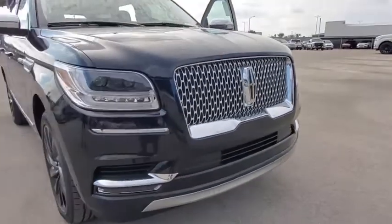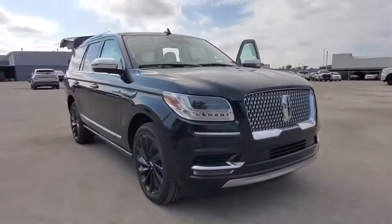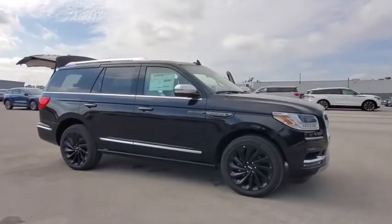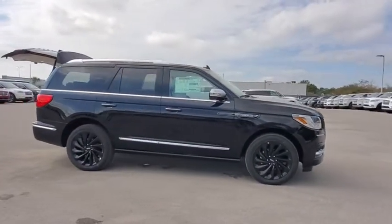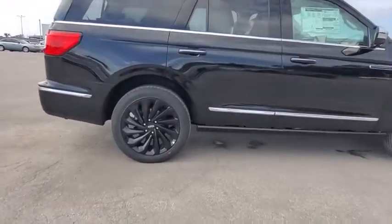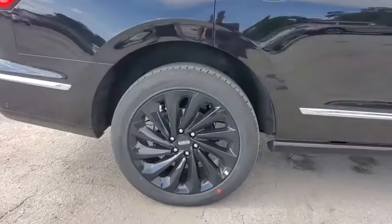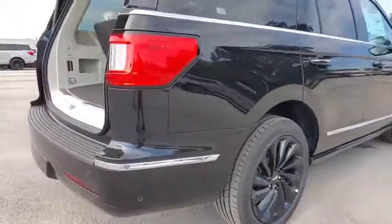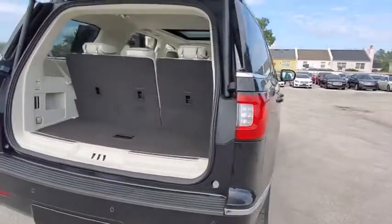We are pleased to show you the 2020 Lincoln Navigator. The Lincoln Navigator offers over 100 cubic feet of cargo space, three rows of seating for up to eight passengers, and best-in-class legroom, as well as an authoritative 5.4-liter three-valve V8 flex fuel engine. This luxury SUV is powerfully persuasive.